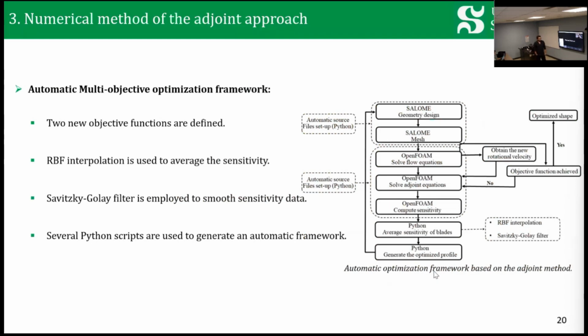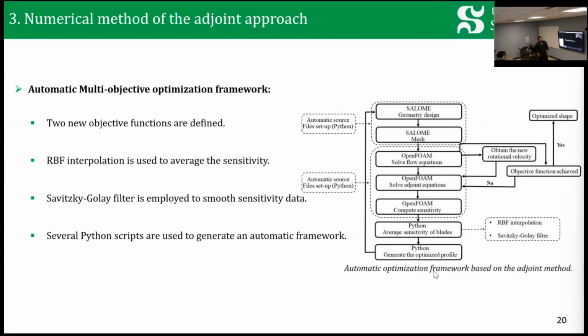This is the multi-objective framework that was developed in my research based on the adjoint method. Two new objective functions are defined, and it starts with creating the geometry and then creating the mesh for the computational domain. Then the flow equations are solved, and the rotational speed is changed in order to find the proper value to satisfy the target pressure.